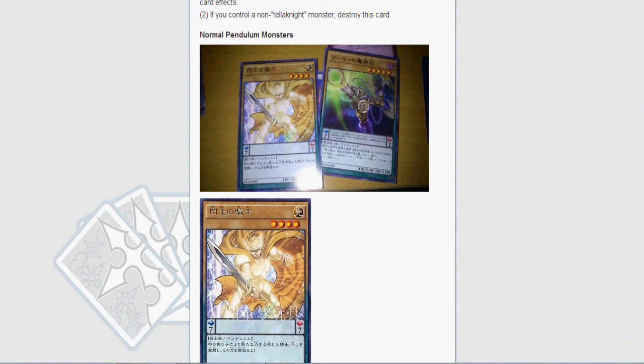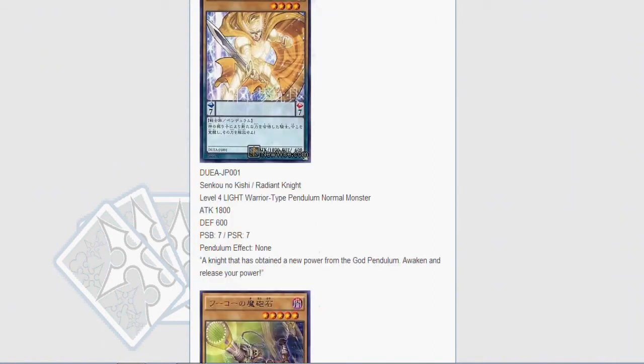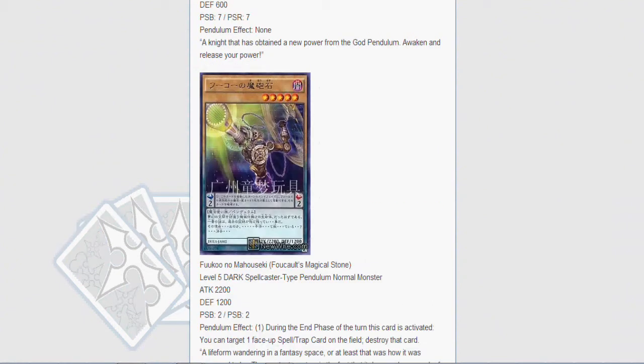Now we have 2 new Pendulum monsters, and this one is normal spell. So here we have Radiant Knight. It is a scale of 7. Both of them are scales of 7. Level 4 Light Warrior. Pendulum effect none. A knight that has obtained a new power from the god Pendulum. Awaken and release your power. Yeah, cheesy I know, but effective, yes.